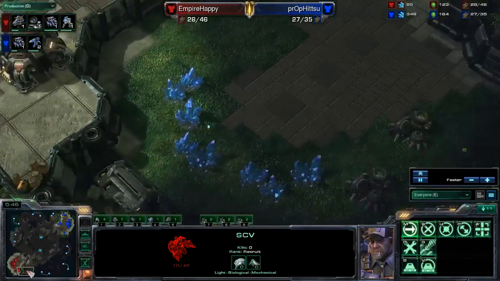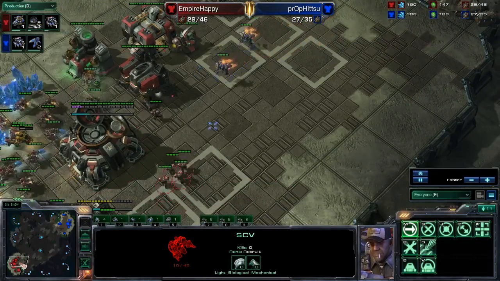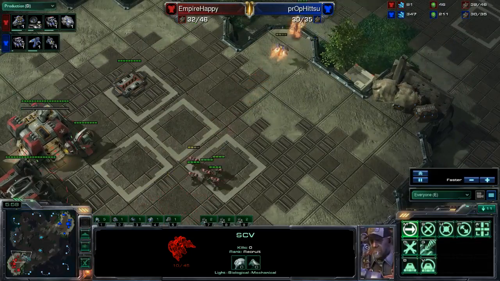And the Reapers, where did they go? There they go. So they're going to jump in the base right here and possibly be able to kite off a few of these Marines if they wish. Nope, they're just going to go ahead and leave. So they get a scout.